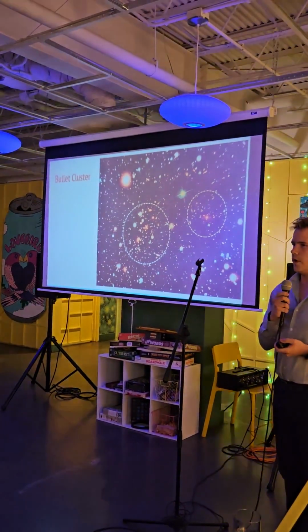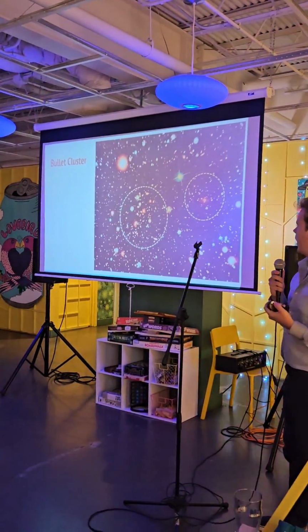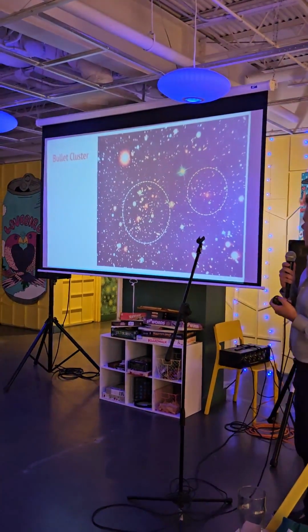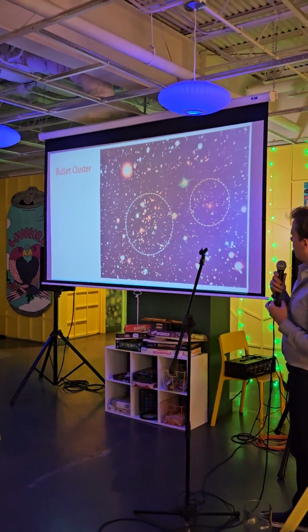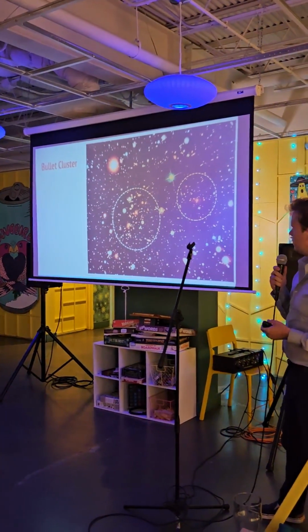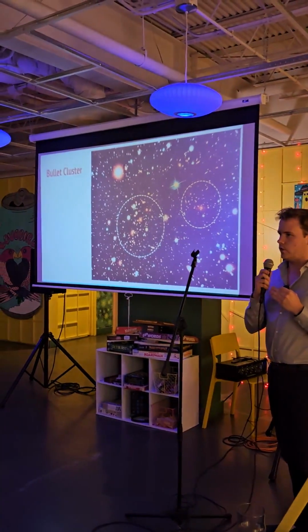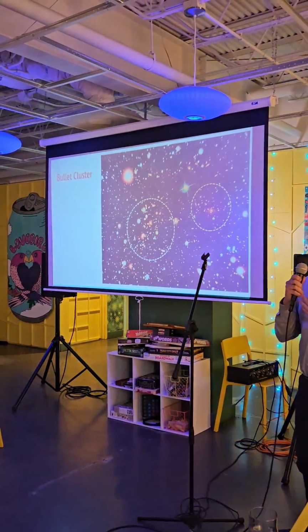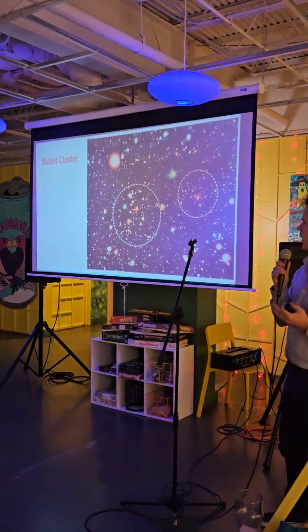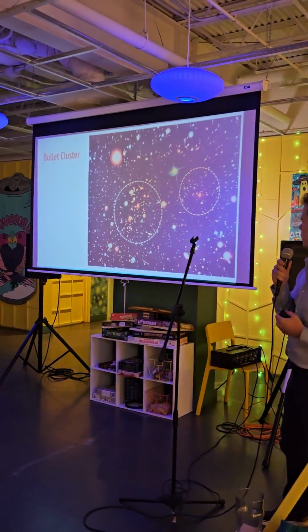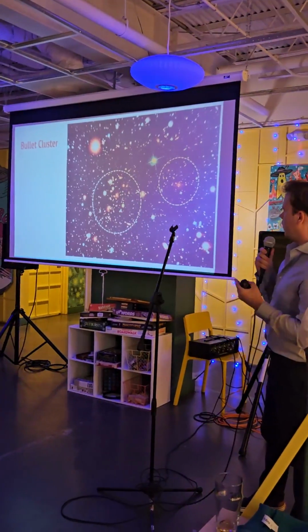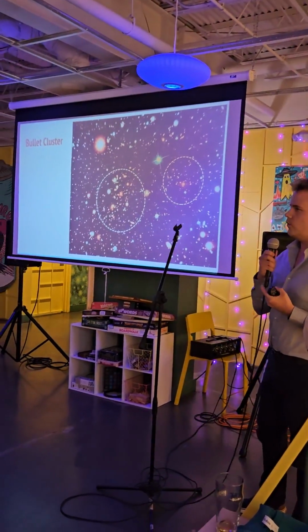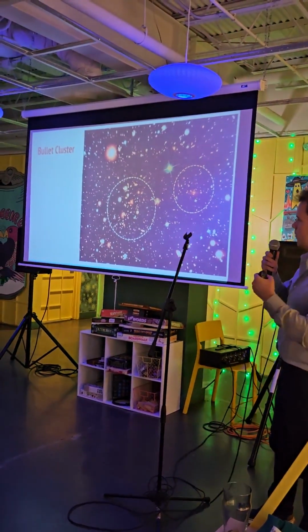But this is my favorite part of this kind of imaging, or why we do this. This is called the bullet cluster. And in those dashed white lines, in those circles, you see 2 clusters of galaxies, where 2 groups of galaxies are held together by gravity. You won't be able to tell this from this image, but they've actually, well, not collided, but they move past each other, they move through each other.